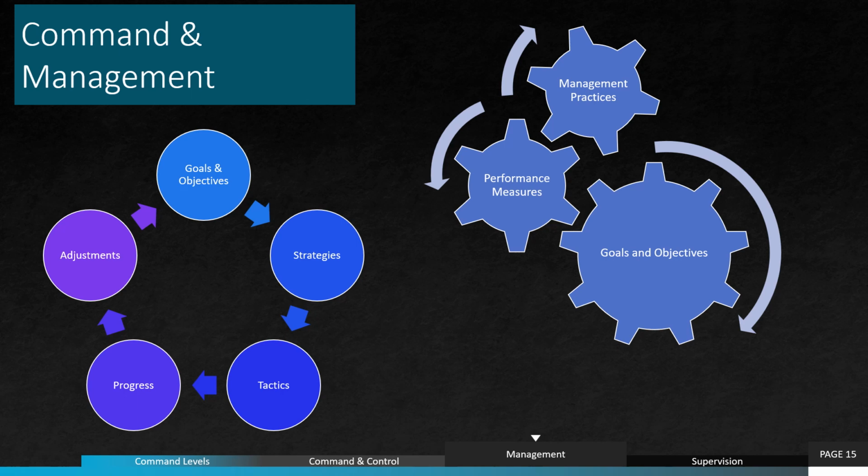And if you're not, then you need to make adjustments. Hey, maybe our goals and objectives were too high. Maybe they were unrealistic. So you might have to go all the way back to the drawing board and change your goals and objectives, or maybe it's just our strategy is missing because we didn't consider that the community was going to respond this way. So we might change our strategy, which might change our tactics, and that might influence what kind of progress we see. So that loop is going to continue, but that is a management practice.